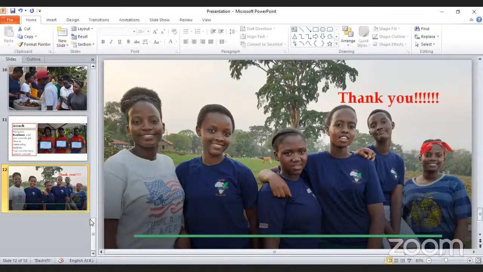So ladies and gentlemen, that is what I had to share. I hope it brings out a picture. Here I've only talked about the vegetable gardening, and it was in plots, but we also had matoke growing, which was a bigger unit. With maize and beans, we might go for a single block garden and people just grow it, and at the end of the day, share profits as they come in.